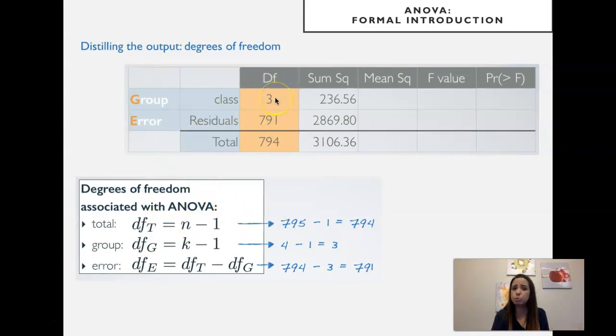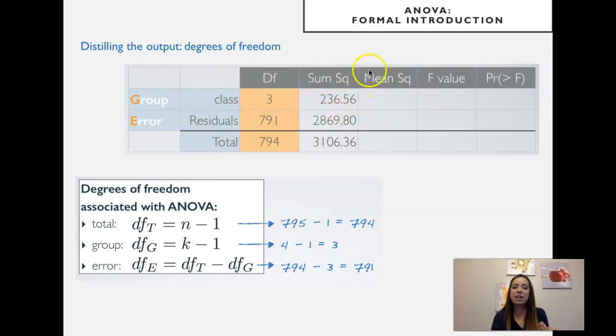I'm doing the same for the group. This total deviation came from computing the deviations of each group from the mean. So I computed 4 deviations only. So I need to correct for that, right? I need to correct this by a bigger value here, because I used more to sum than here. And the residual will be just the total minus the other.